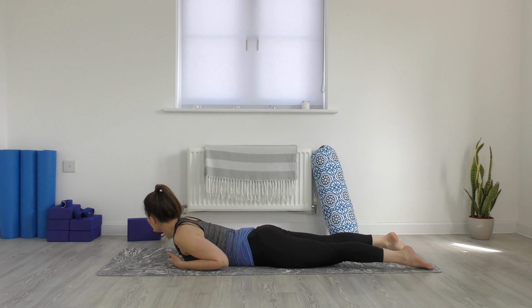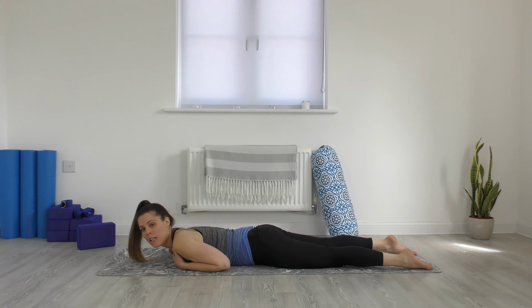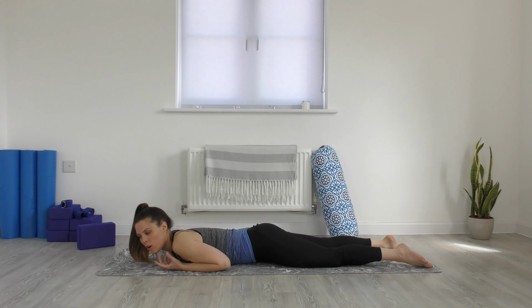So from here, bring the right arm out to the side. Beginning with the right hand straight. If you feel that that's not enough, you can then bend the elbow, but trying to keep the hand all in line with the shoulder so that you can really feel that opening.